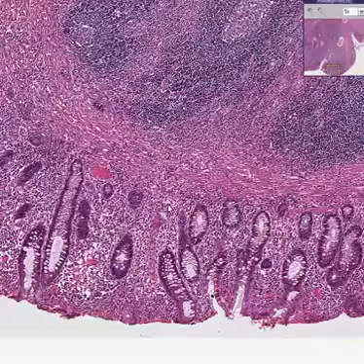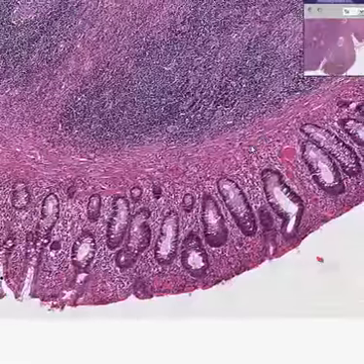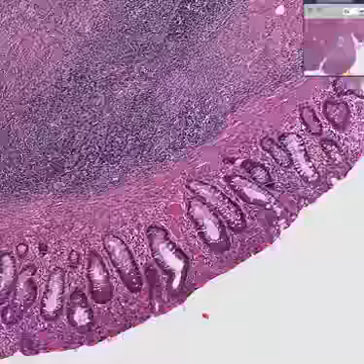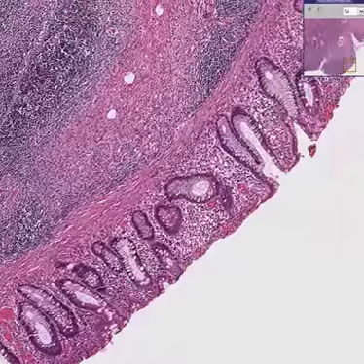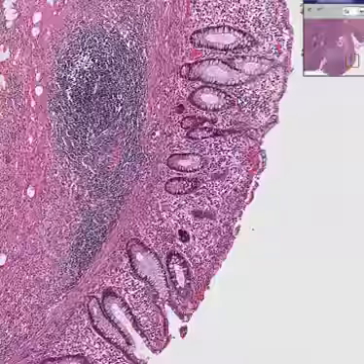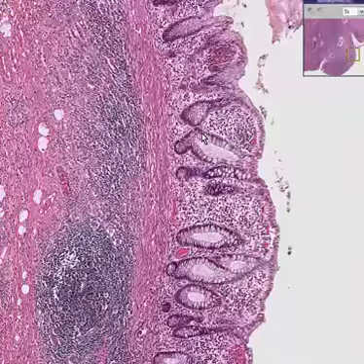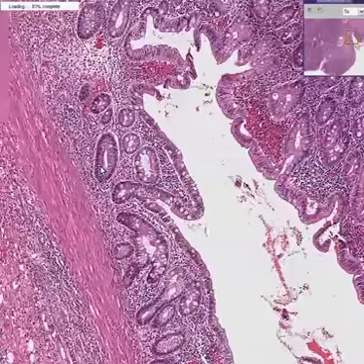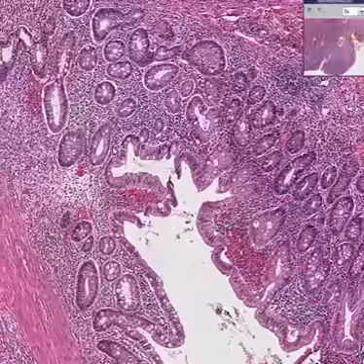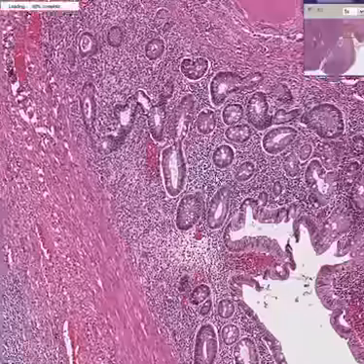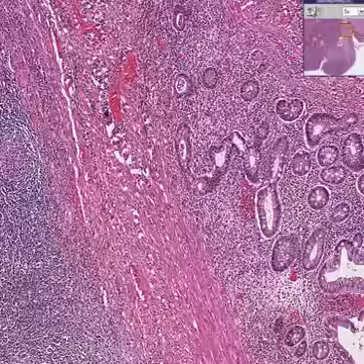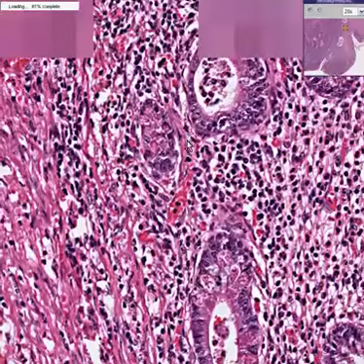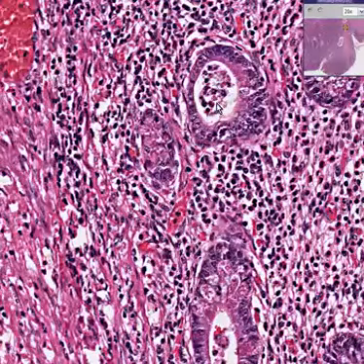Let's call it a day because we have all the features of ulcerative colitis here, including crypt abscesses, including atypia, including change into an absolutely infiltrating malignancy as well. I'm still trying to find another crypt abscess for you. Oh, here's one. Right there. Textbook crypt abscess. Thank you very much.